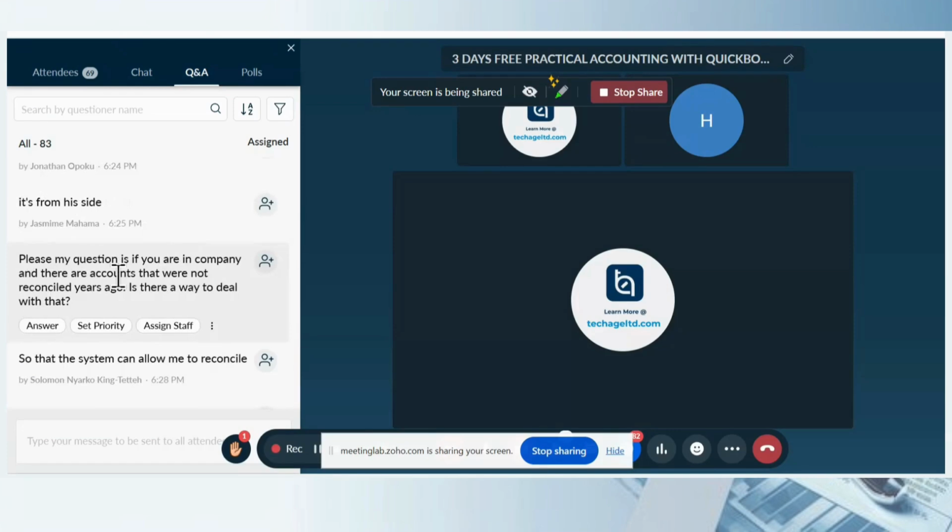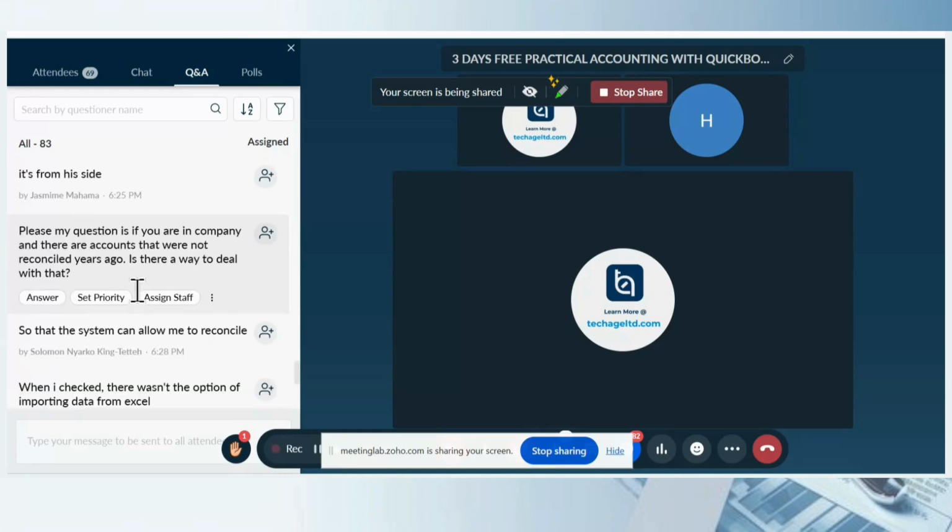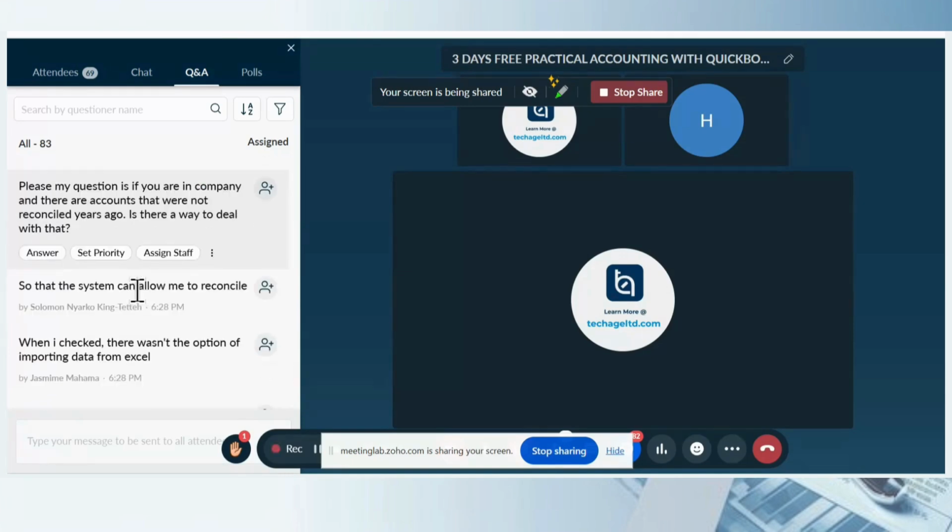Please, my question is, if you are in a company and there are accounts that were not reconciled years ago, is there a way to deal with it? Yes, you can start from that period and reconcile month by month to the current period. We can also show you a way you can put all the previous years together and reconcile them once. Or you can start reconciling from now and ignore the previous period.